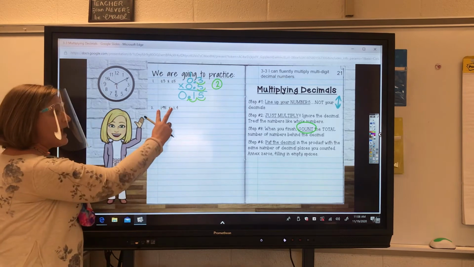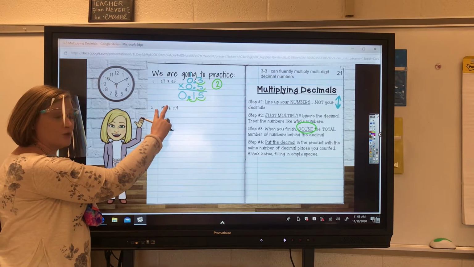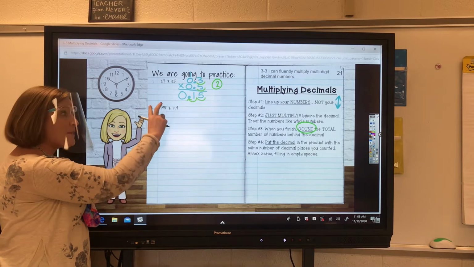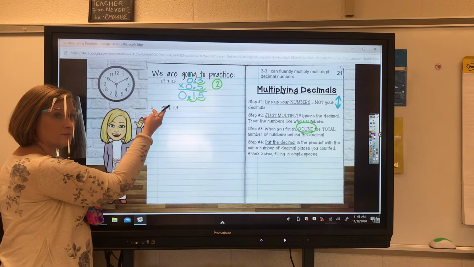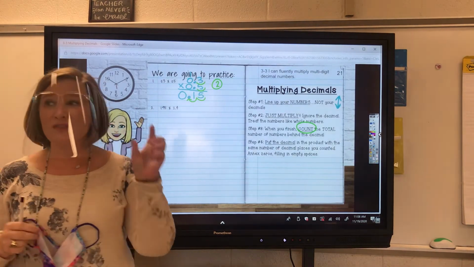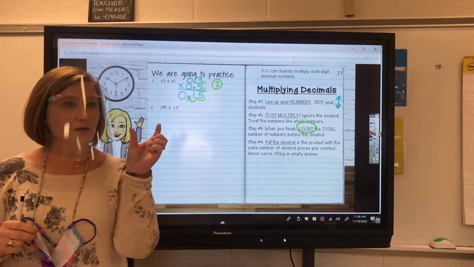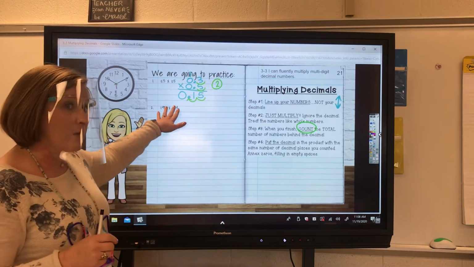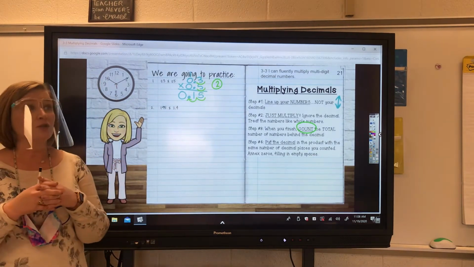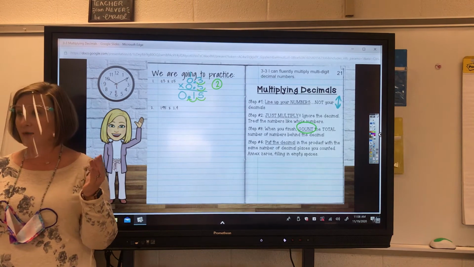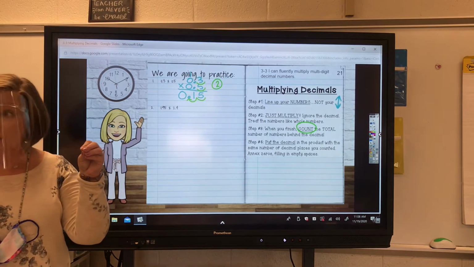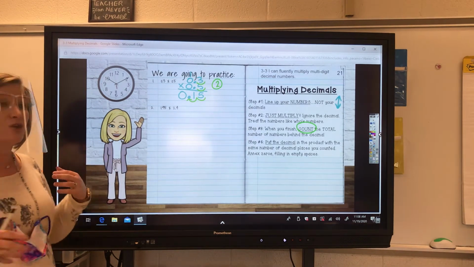Now, when we're multiplying 2 numbers, can we switch the order? What property is that called when we change the order? The commutative property. Y'all, I like to put my number with the more digits on the top, okay? Luckily, this one's written that way. But when we are doing some practice problems, they may not all be that way. You may want to switch so that the one with the most digits is on the top. It just makes your multiplication a little bit easier.